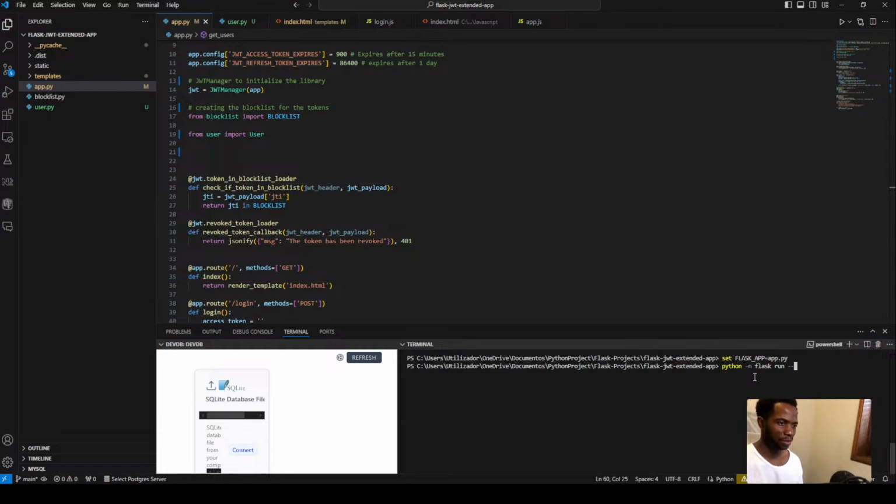I don't need to define this because its default is going to run on port 5000.